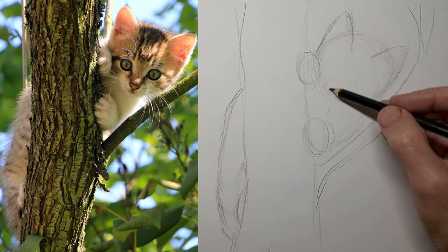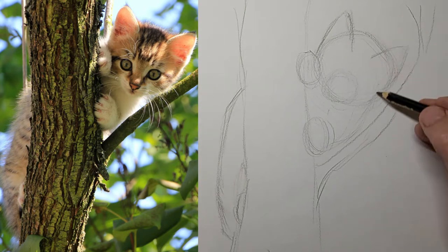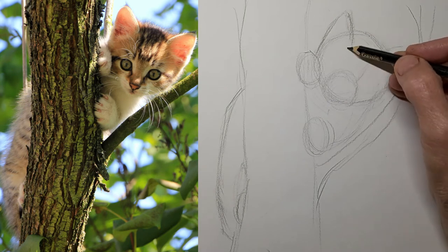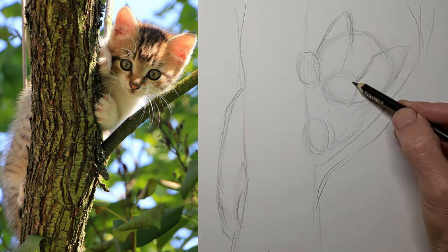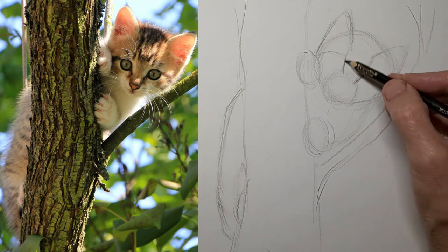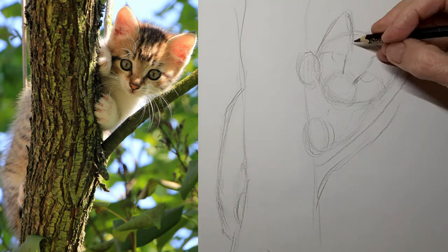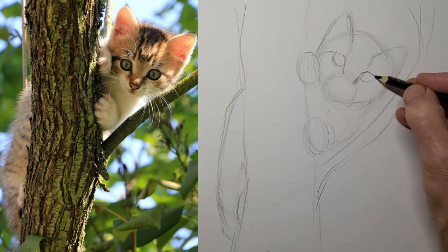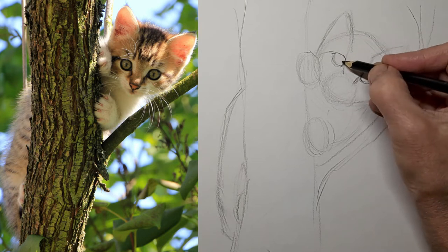And a bit of the tree. Spot for a muzzle — and because it's a kitten, they have such teeny weeny cute little muzzles. And some lines for where the eyes are going to go. Come in right down from the corner, inside corner of the ear to the inside corner of the eye. Nope, didn't like that. Gotta do it again — just wasn't the right angle. Teeny weeny kitten eyes.